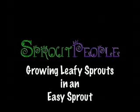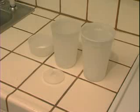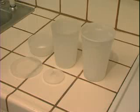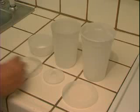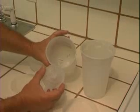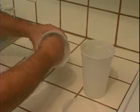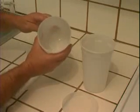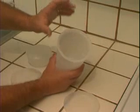The EasySprout is made of 6 pieces: the solid base, the growing vessel, the domed lid, the small seed insert, the vented flat lid, and the solid flat lid. When using small seeds, we snap the small seed insert into the growing vessel. When soaking, we just put the entire growing vessel inside of the solid base.